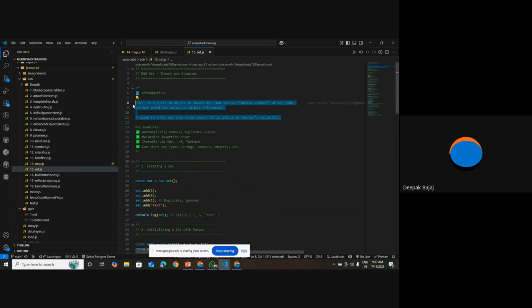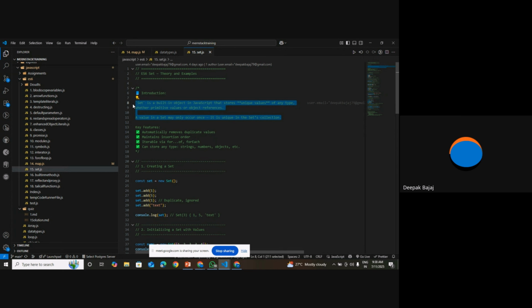Chitendra, what do you understand from this? What is the difference between map and set? So, in set, we can store only unique values of any data type. It will keep the unique values by itself. Makes sense? Yes. When you want only one value to exist inside a particular collection, you require value uniqueness, then you go with the set. Makes sense? Yes. This is a difference.